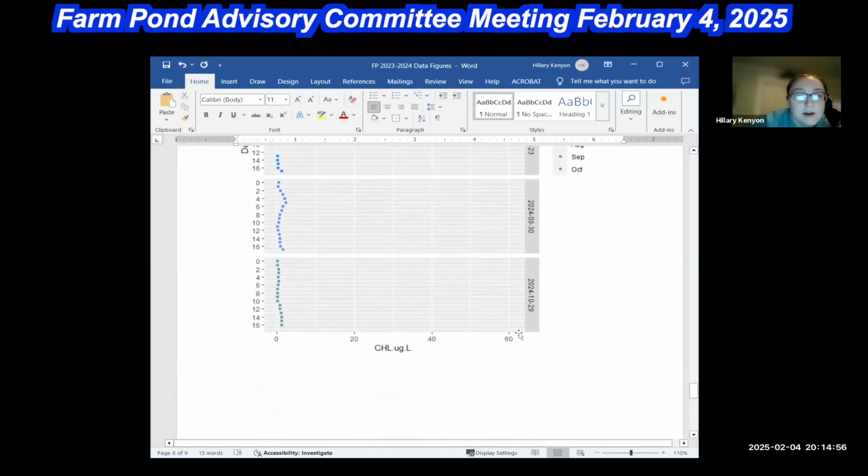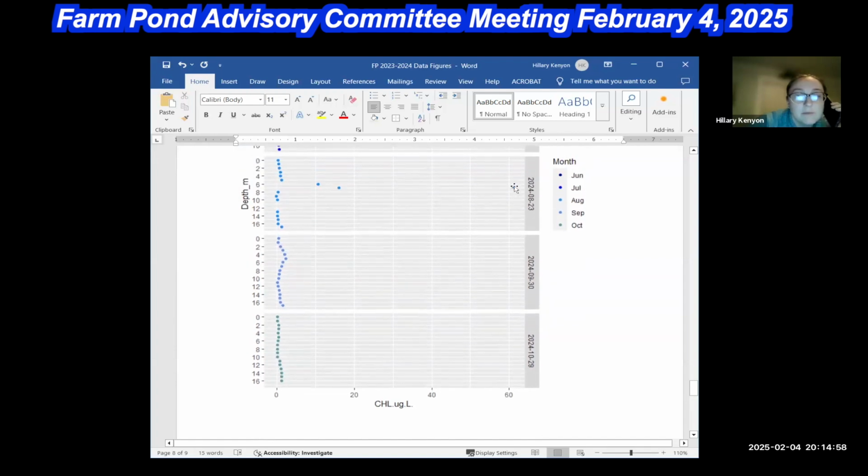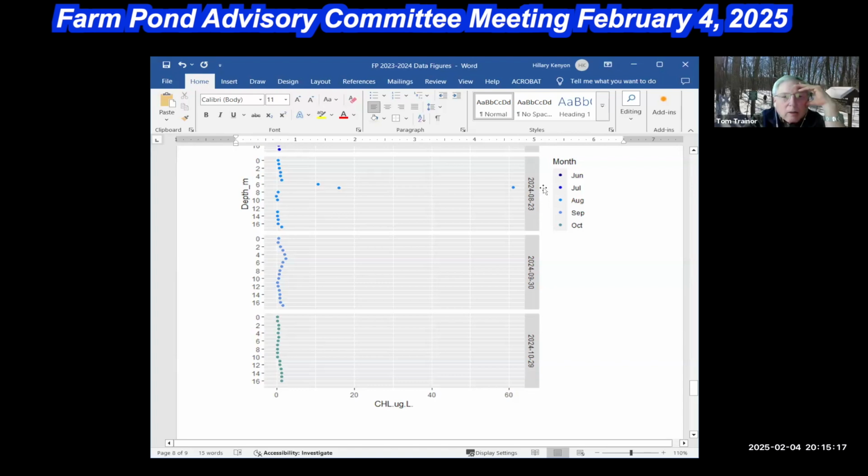And this was a huge, dramatic increase in a very, very narrow, thin layer of Serratium that were producing this really high chlorophyll value at 7 meters deep. Yeah, 7 meters there. It's actually 6.8 meters. I remember because I took a lot of depth readings there.